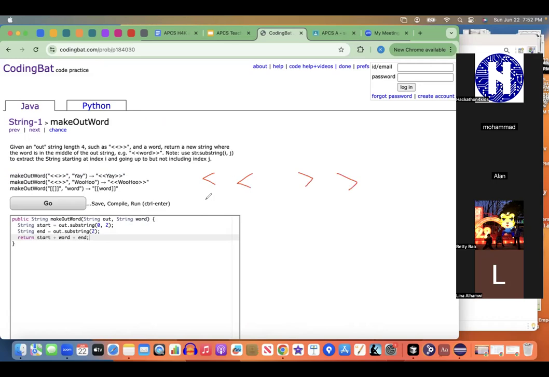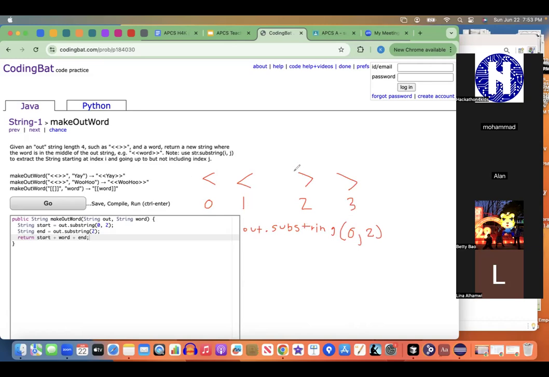If we remember our indexes, this index is 0, this index is 1, this index is 2, and this index is 3. So if we want to get the first two, we can use, remember, our substring method. In this case it's out.substring, and we start at 0, that's the first one, and then we go to our end index. Our end index is 1, but remember, since it's exclusive, we want to add 1. So instead of putting 1 in here, I'll put 2.